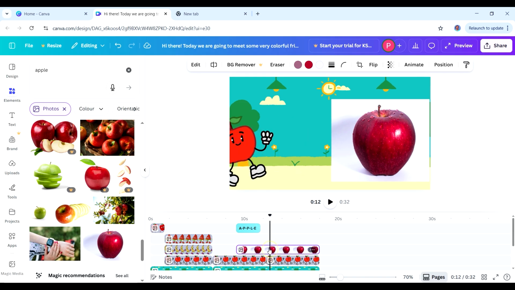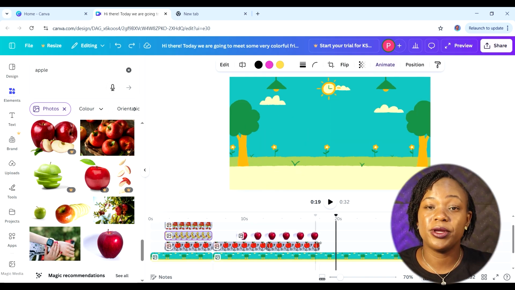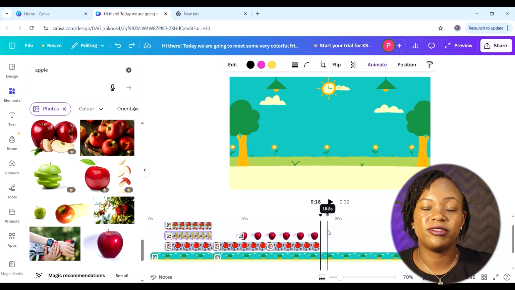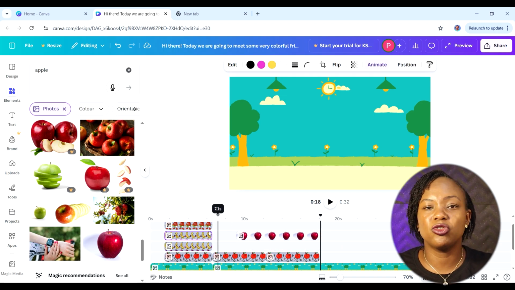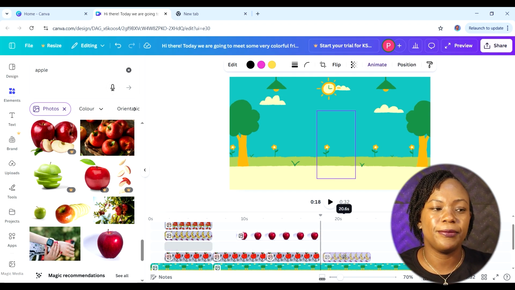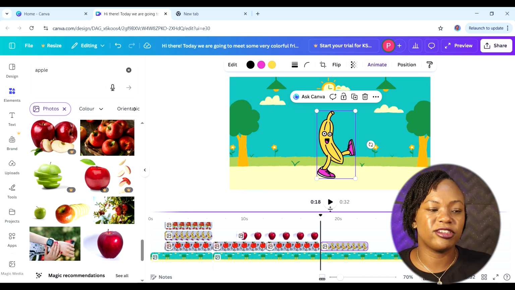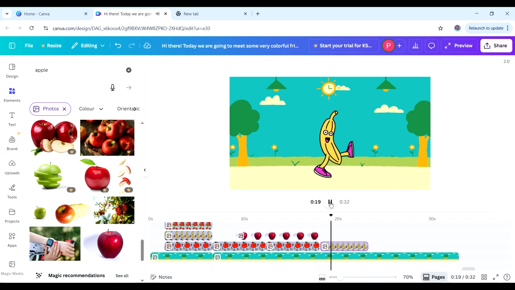We can now go to the next scene for the banana. So I'm going to copy it and then we're going to Control V so that we are pasting it and you can see it here. So we're just going to pull it to the second scene here. So you can see the banana sort of just wiggling there. Next, say hello to banana. Banana is yellow and loves to wiggle.